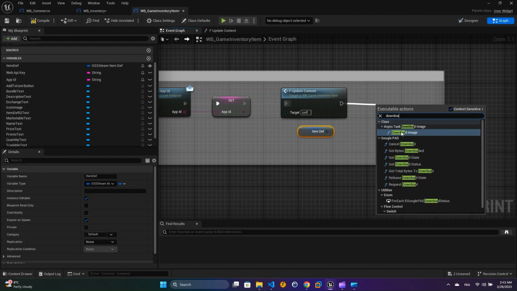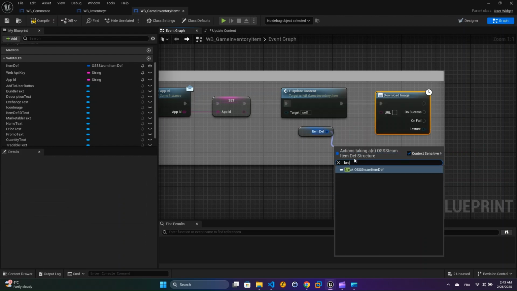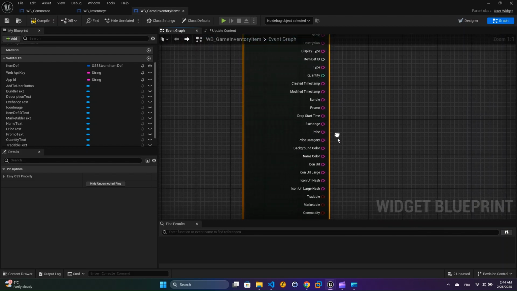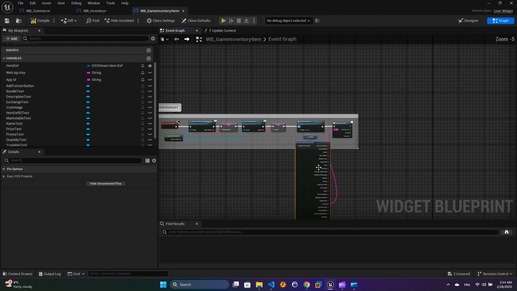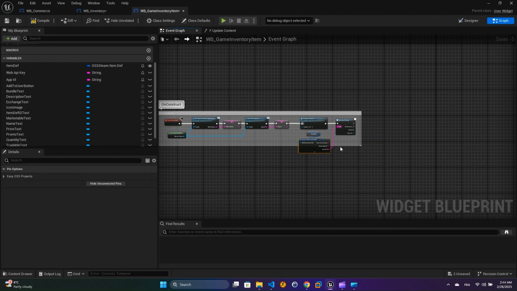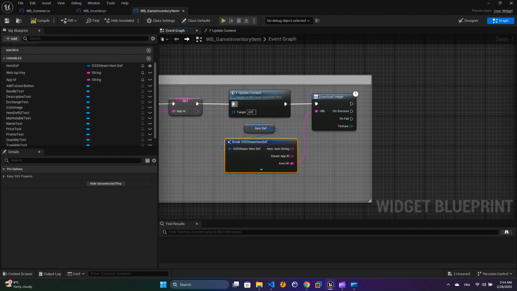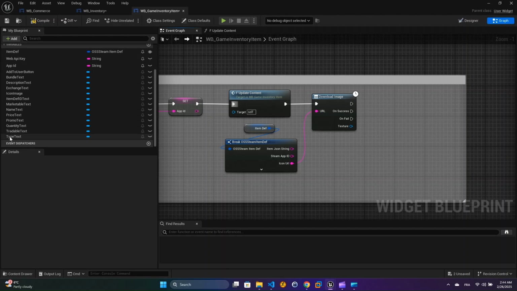Use the download image task to download the icon. If the call is successful, update the icon.